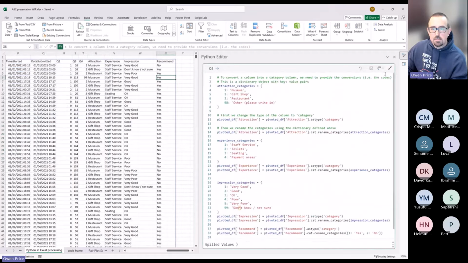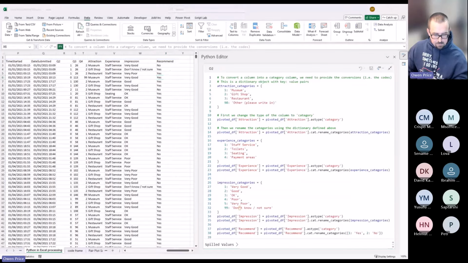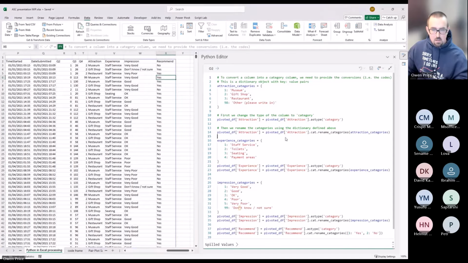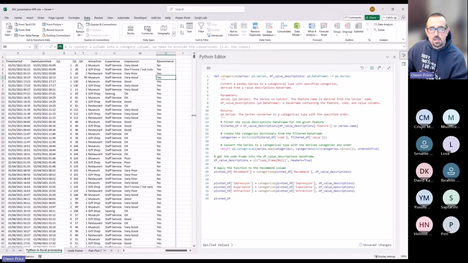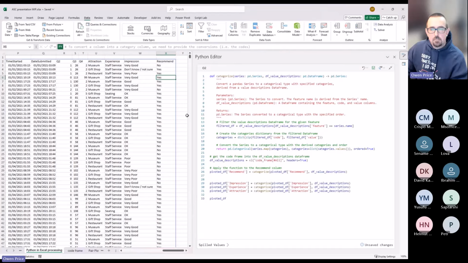So let me expand that, and I will go over and grab the other version of this code. Place it. Okay, so instead of using hard-coded data this time, I am loading the code frame table into a new data frame called df value descriptions.